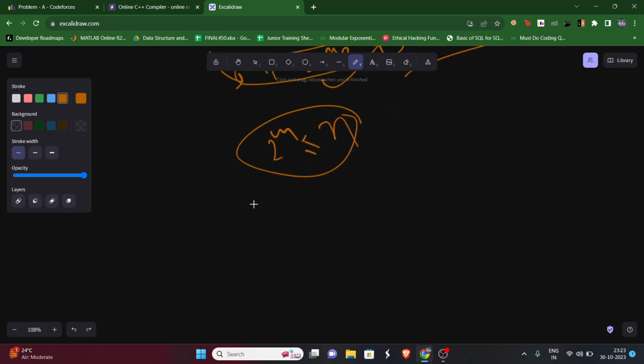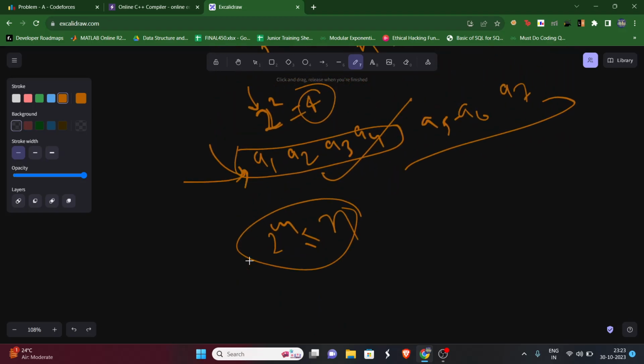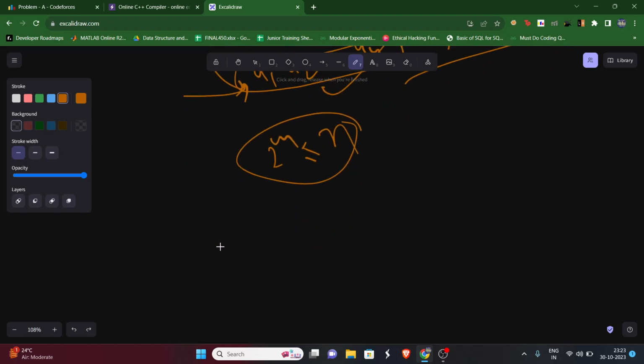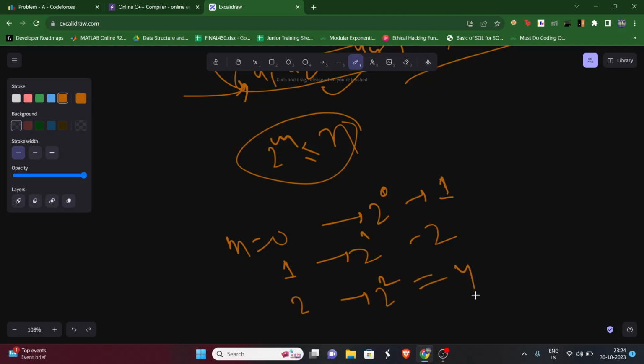That means, if we talk in terms of the number of elements, for m equals 0 we can select one element, that is 2 to the power 0, which is one element. If m is 1, sorry, then 2 to the power m gives two elements. If we put m equals 2, then we will be selecting four elements.